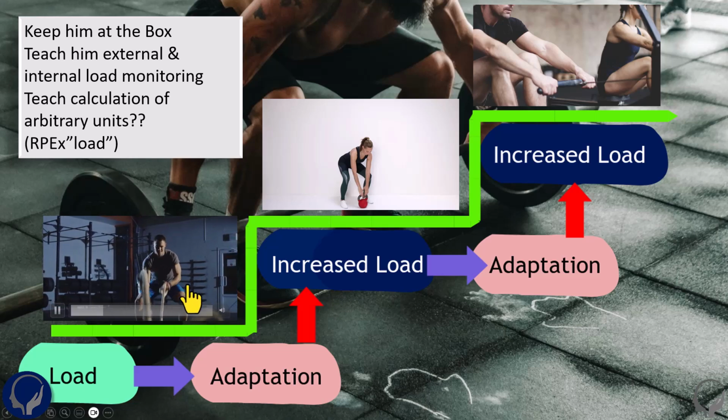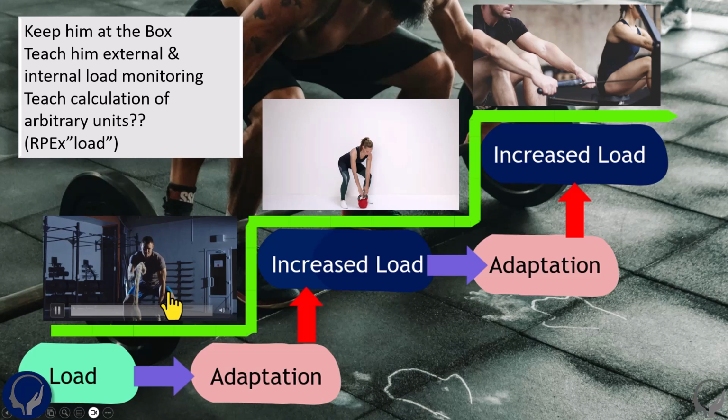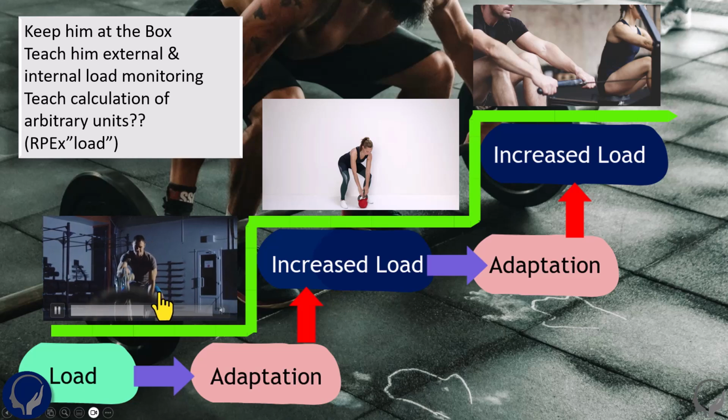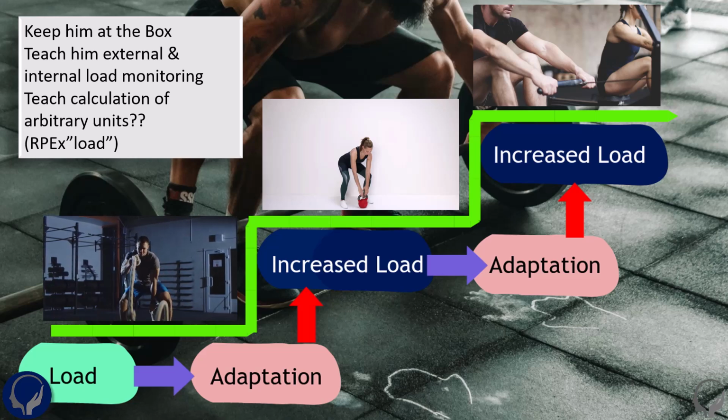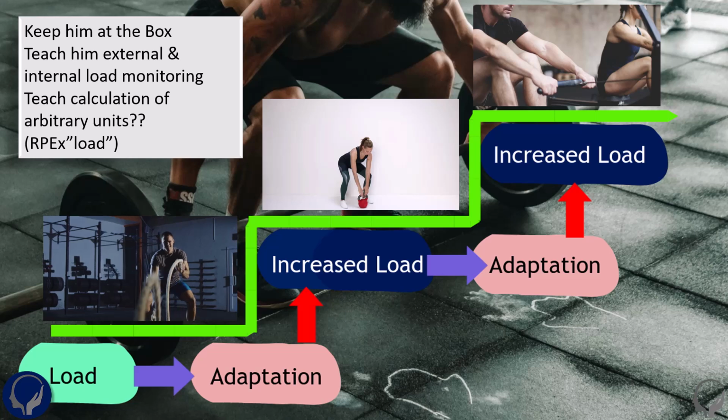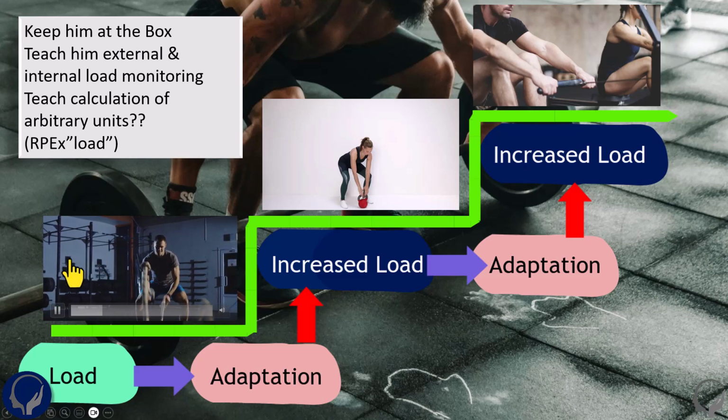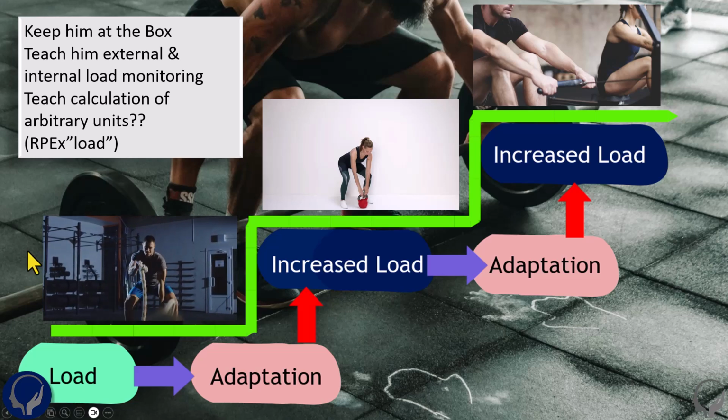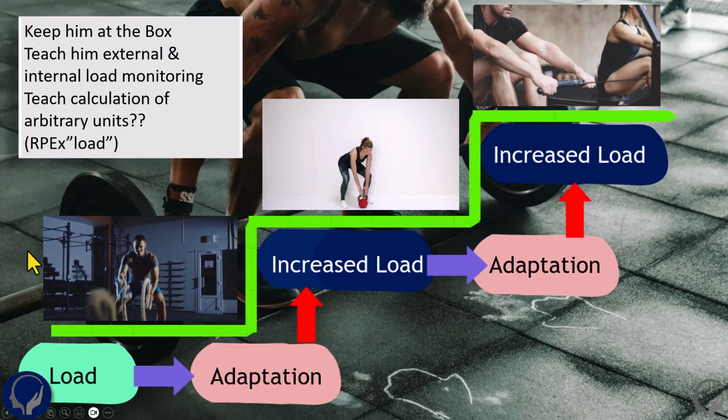So in this case, I'm simply manipulating range of motion. I have him go to a position. I want you to squat down. I want you to go to where you just start having pain. Then I want you to come up like 3 or 4 inches. And you have him stay there for maybe 10, 20 seconds. Are you okay in that position? Yep, I have no pain. All right, so that's your position.